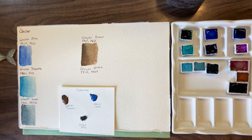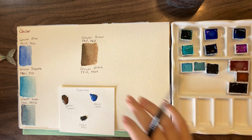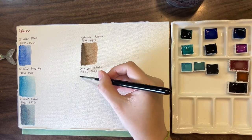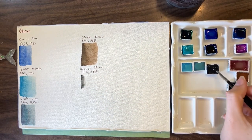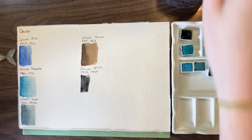Overall, I feel most sort of blah probably about the Glacier set, which does surprise me because I liked the swatches of it online. I just don't love it in person.